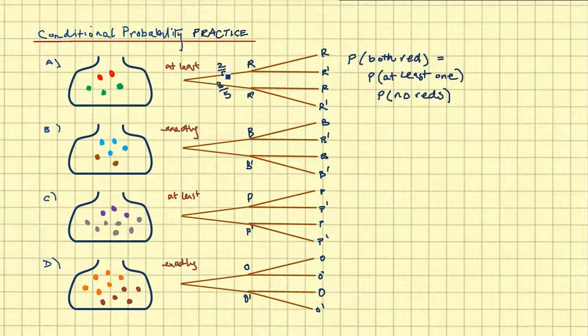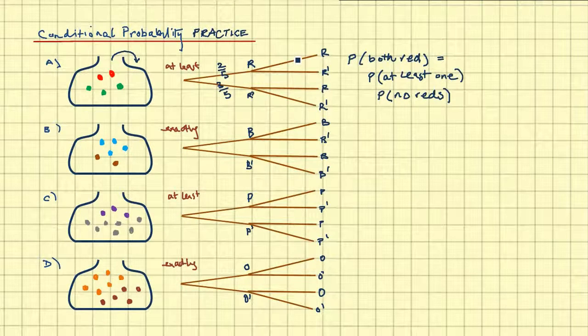So not red. And you'll notice that 2 out of 5 plus 3 out of 5 adds up to 5 out of 5. And so that's a certainty that we're either going to pick a red or a green. Okay, next branch then. So if we think about, we're going to pick a red, but with any of these examples, we're not going to replace that red. So it's without replacement. So on this branch here, the red has gone.